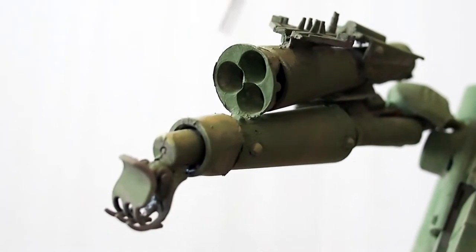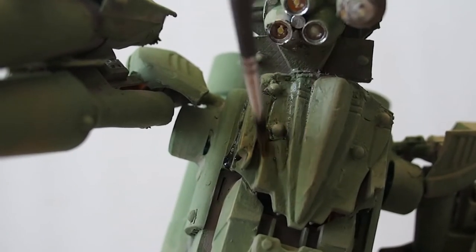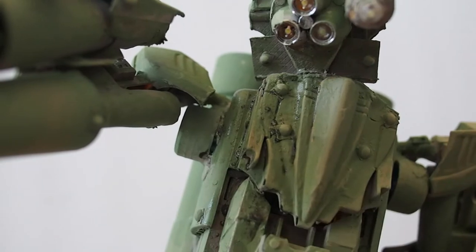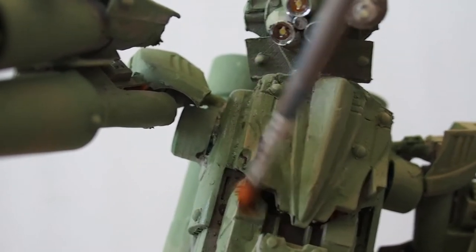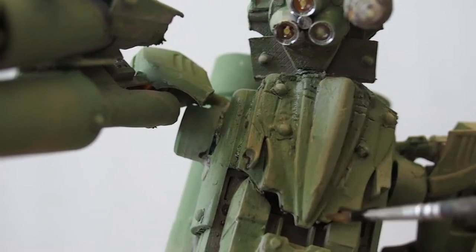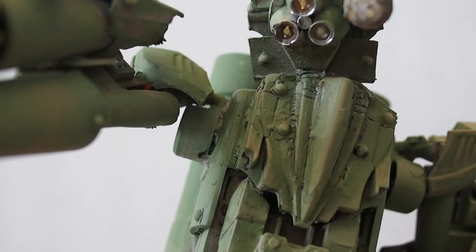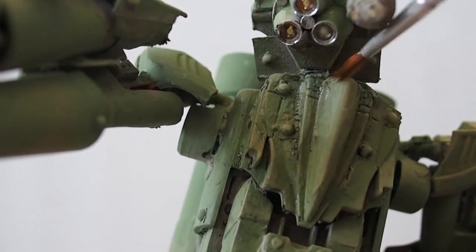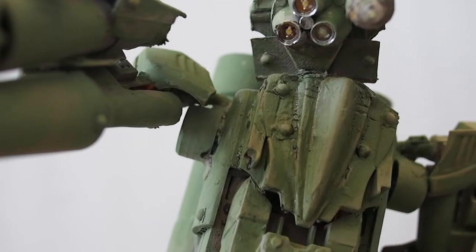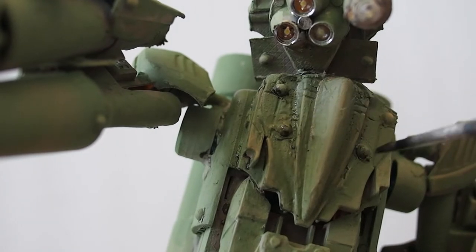Wow, okay, that was a lot of highlighting. Now we're on to one of my favorite parts of any project, which is the black wash. The black wash you will use on terrain, you would use on vehicles, you would use on buildings, and you would use on your figures. It just has a way of tying in the colors and muting or turning down the saturation of these colors and making it more realistic. So in this instance, it's giving definition, it's giving contrast to the highlights, but it is also adding the grime, the dirt, and just the general wear and tear of a robot of this kind.